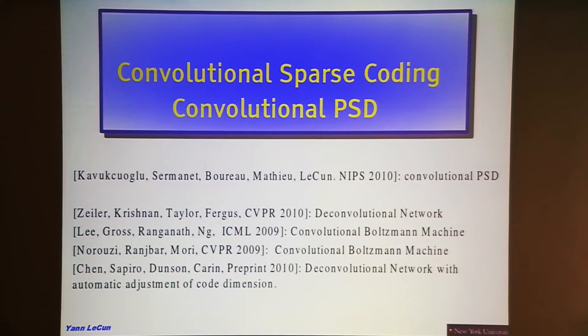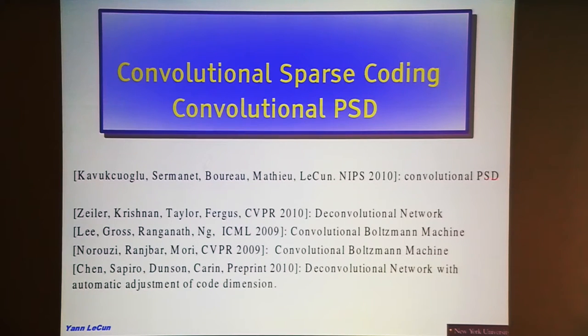And so there is work by my colleague Rob Fergus, the students and postdoc, Matt Zeiler, Dilip Krishnan, and Graham Taylor, who is here, on what he calls deconvolutional networks. So he'll tell you a lot about this, so I'm not going to tell you about it. But it's basically convolutional nets where you reverse all the arrows. So it's kind of a generative form of convolutional nets. We start from the features and you generate the input.